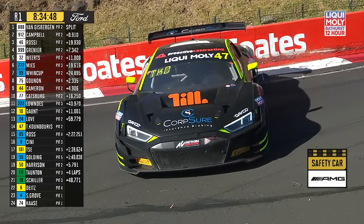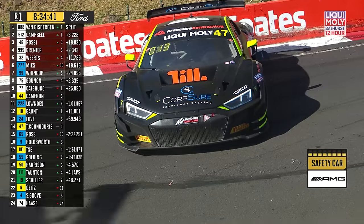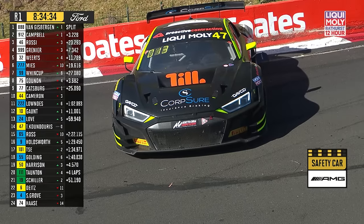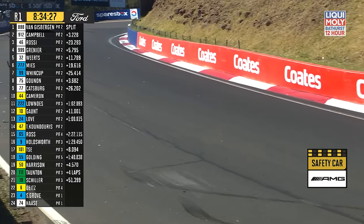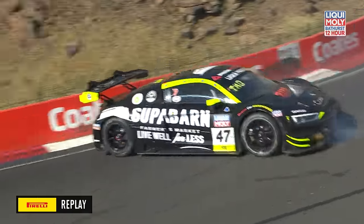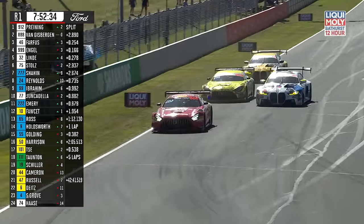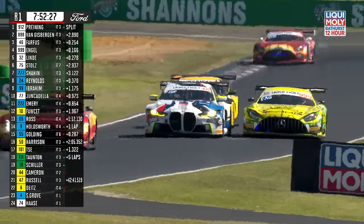This will trigger a rash of pit stops — everyone was right in their pit window just opening. Two cars involved: the 47 Superbarn Supermarkets car with Theo Konduras behind the wheel trying to get turned around, but the big damage is with the Valmont Racing AMG. They were leading their class — the Silver class — and running in 9th position. Aaron had put together a brilliant stint: over 32 laps his average lap time was only 3 or 4 tenths slower than Shane Van Gisbergen. Mighty stuff from the 23-year-old.